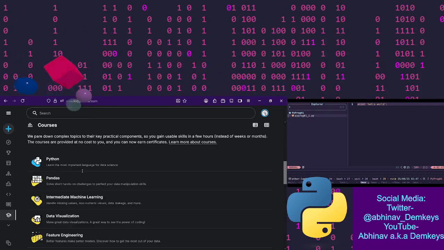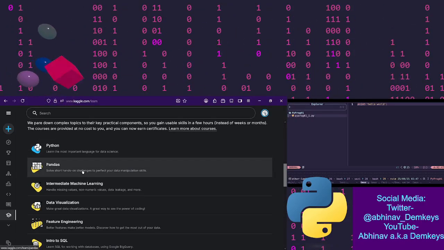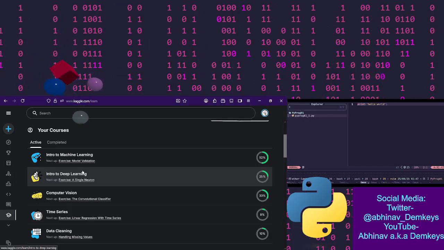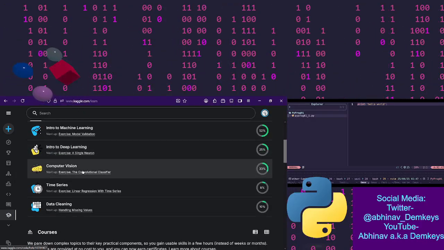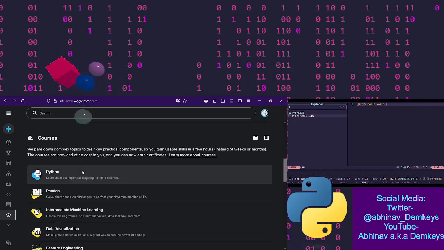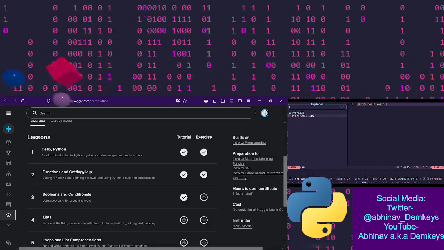But I believe pandas might be the next one, and after that it might be intro to machine learning or data cleaning. I'm not sure. Yeah, we'll go through all of them.